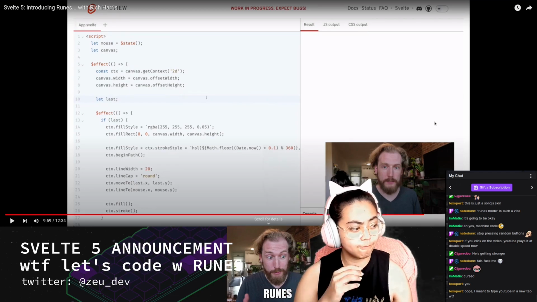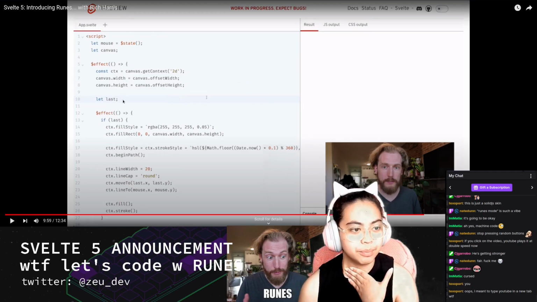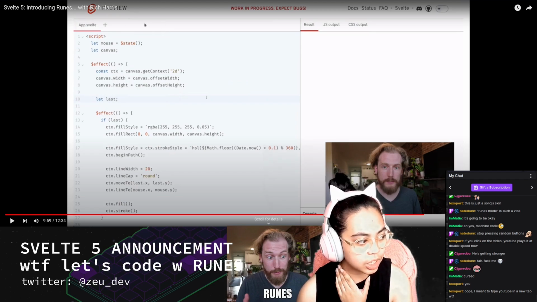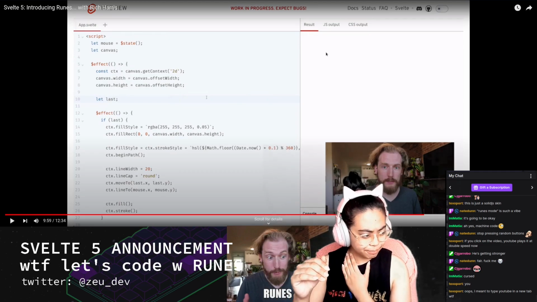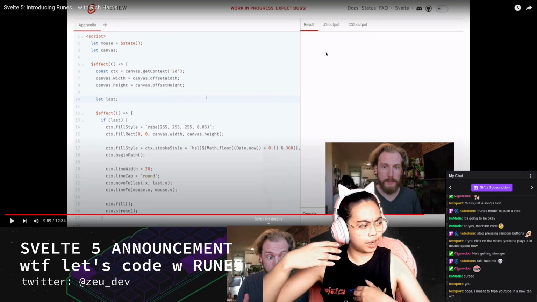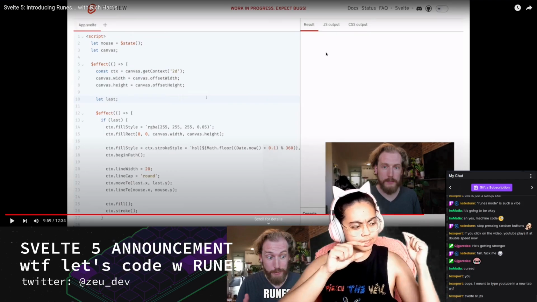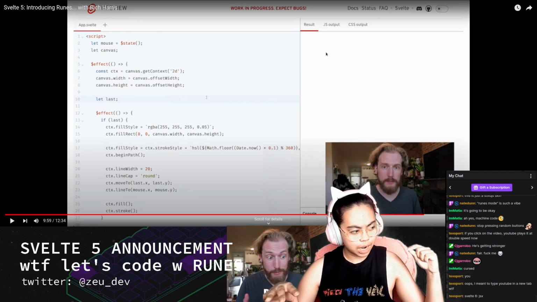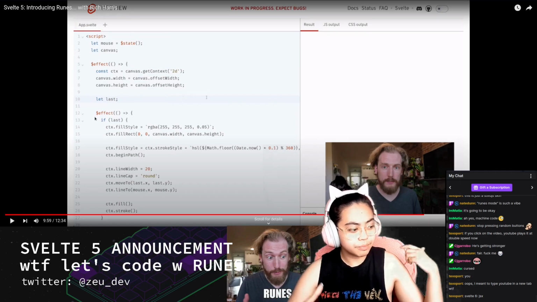So I assume, right, because this last variable right here isn't actually being used in terms of top level stuff. Like if we were to imagine having DOM effects, like, oh, this is a P and then we have the last value being put in there. Right now, this variable last isn't being used in that.